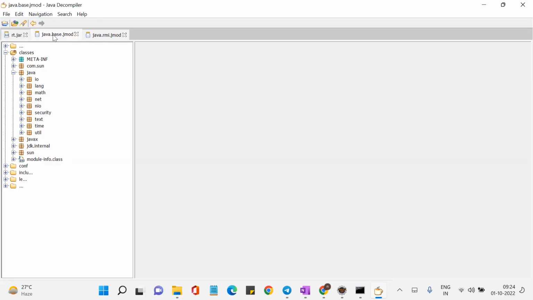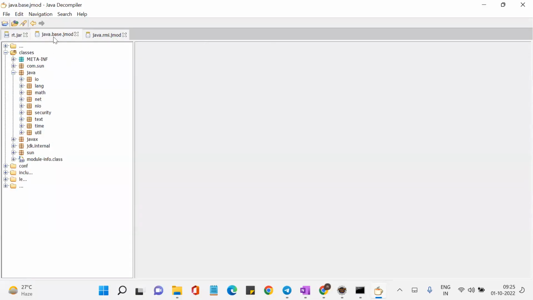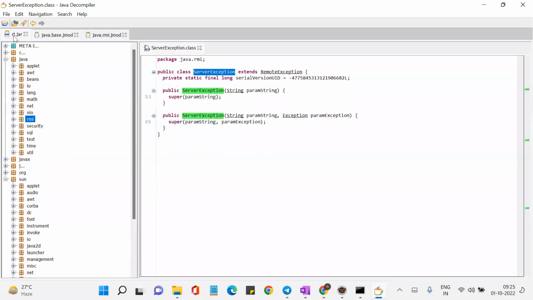So that means if you are loading fewer classes, then it will be fast, correct? Yes, that is what happens with modularity. When Java introduced modularity, the main purpose was to avoid loading unnecessary classes. In the rt.jar, around 5,400 classes are there. Just to run a Java hello world program, we don't require all of those in the runtime. We require only some classes. That's the reason the entire rt.jar has been divided into 98 modules.